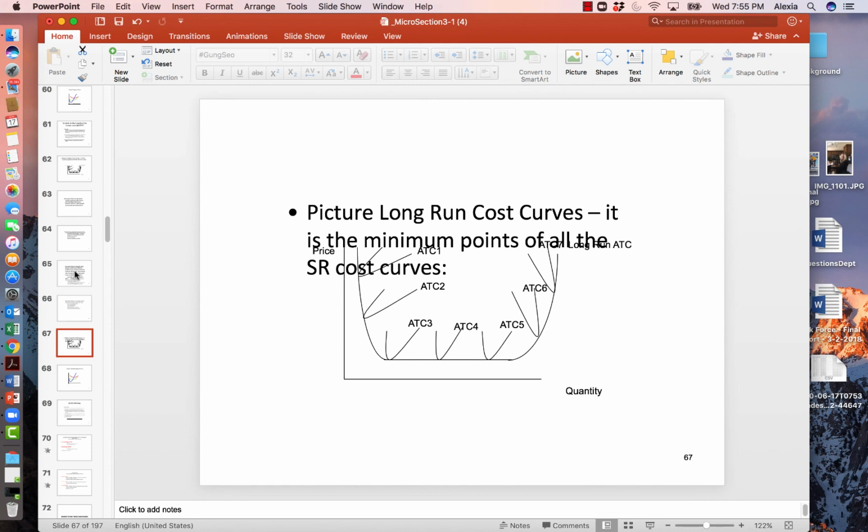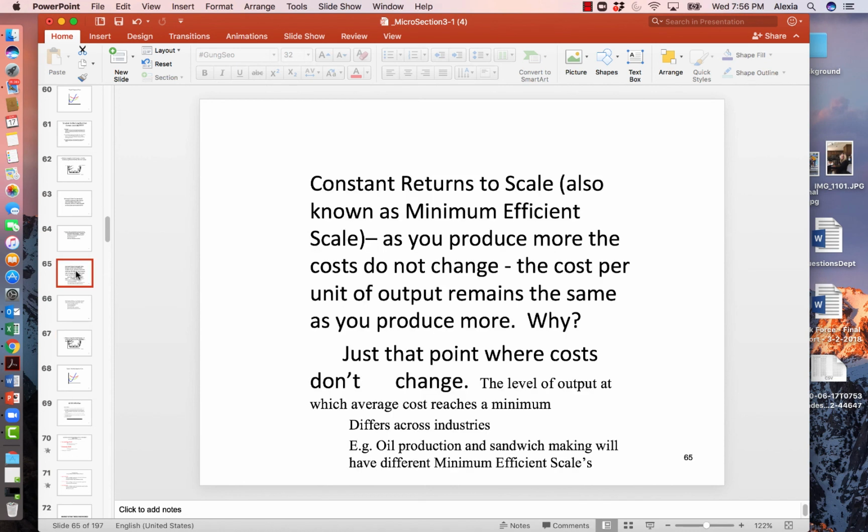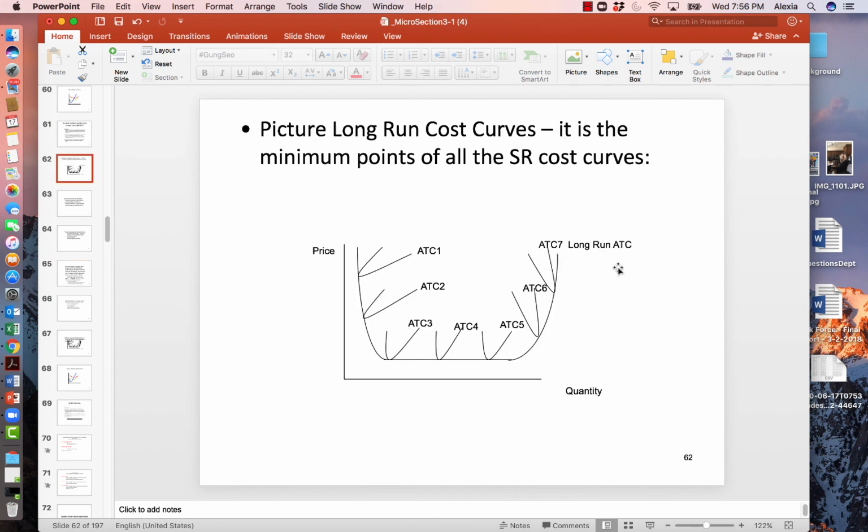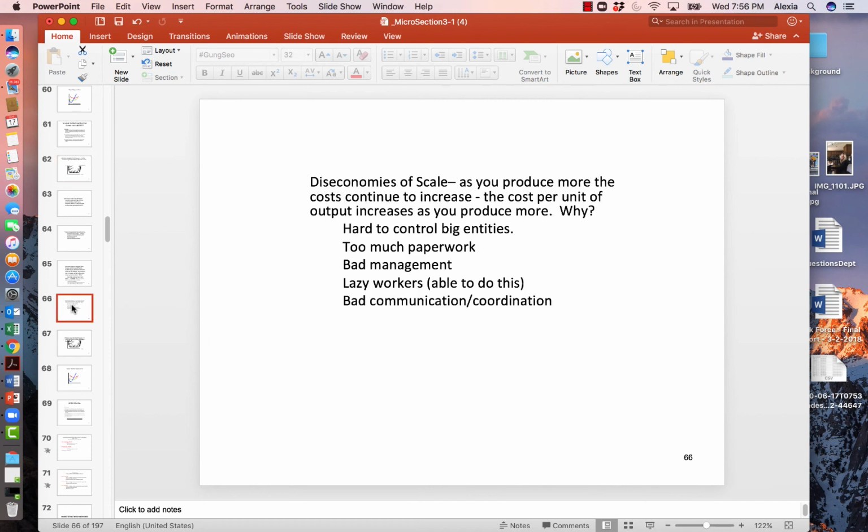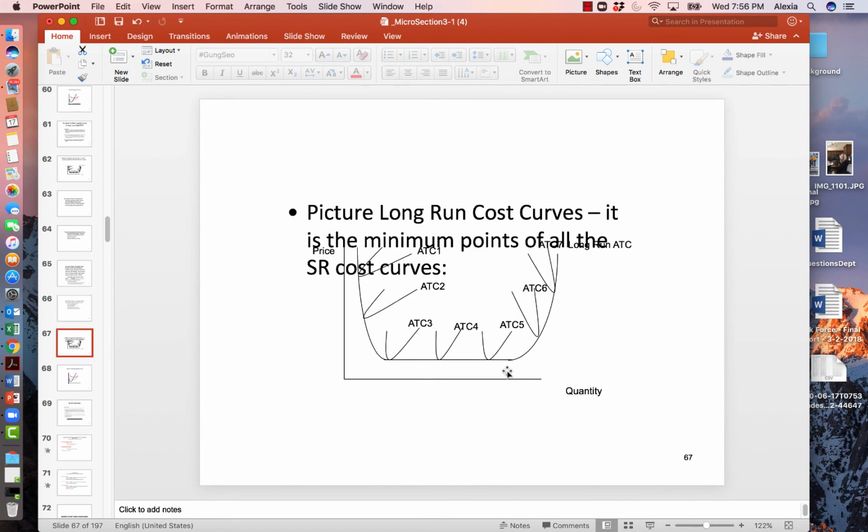And then they can hit a point, and not all companies get to this, but in the theoretical model we also put it in, where you get to this place of having so many stores, whether you have 3, 4, 5, or 6, that your bulk rate doesn't change. So if you're buying, let's say, cheese, whether you buy 100 pounds or 400 pounds of cheese, your per unit price is the same. So it gets to a point where the costs don't change. And then we have this really weird situation where we now have 6, 7, that could be 600, 700 stores. And all of a sudden, as you're expanding and growing, your costs are going up.